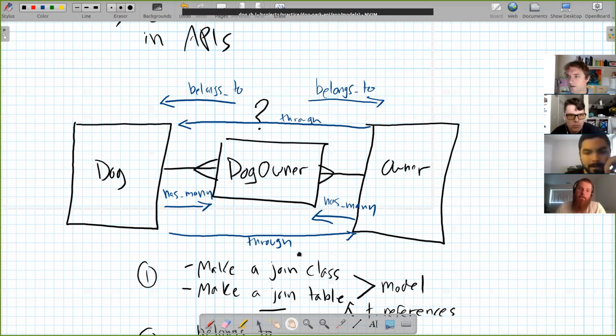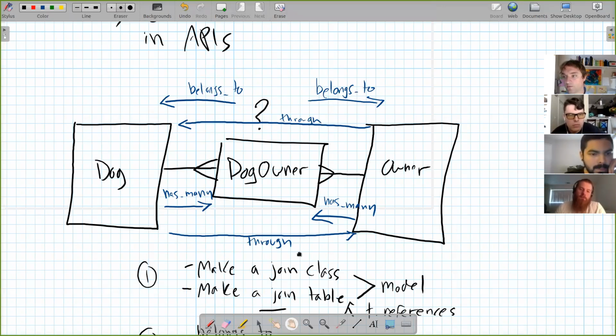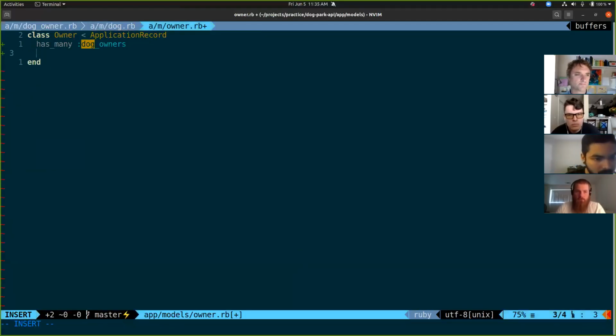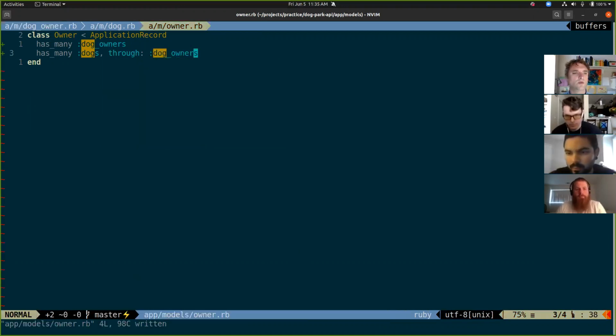How about the throughs, the more complicated ones? What are those? On the owner file, you need to do has many dogs through dog owners. Darn tootin'. So the syntax on this is kind of weird. Makes it a little bit tricky to remember. So let's take a look at what that would look like if we wrote it out longhand.